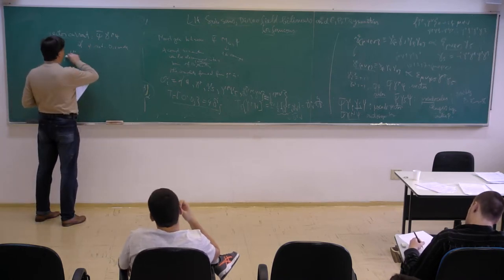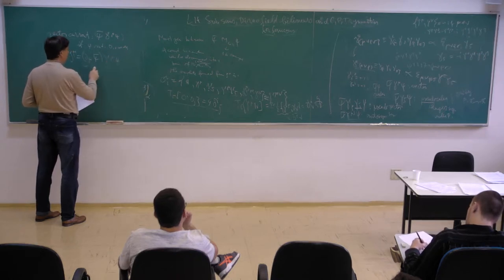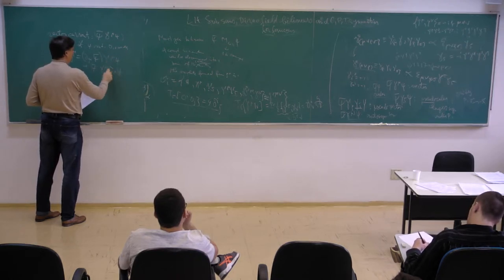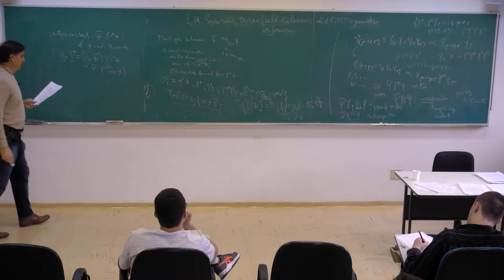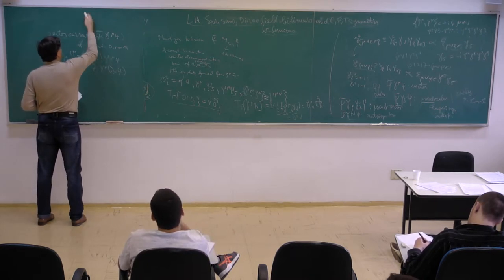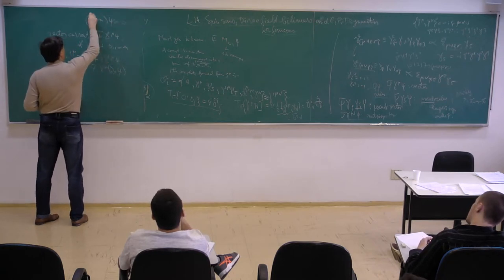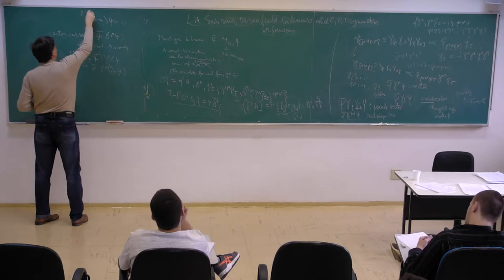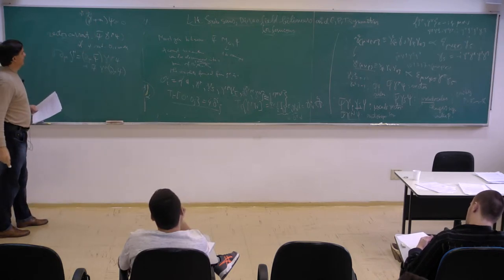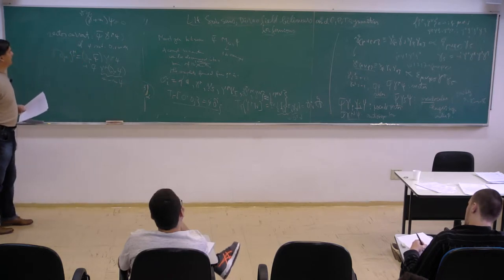So let's see, if I take d mu on this thing, I can act either here or here. So this is d mu psi bar gamma mu psi plus psi bar gamma mu d mu psi, right? But then I have to remember that psi satisfies the Dirac equation, which is gamma mu d mu plus m psi equals 0. That is to say, this thing I replace with minus m psi, right?